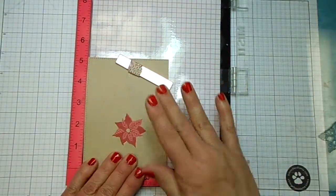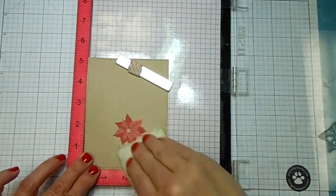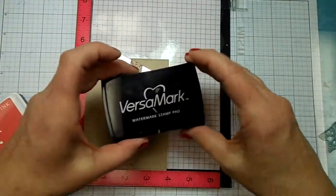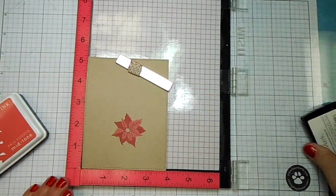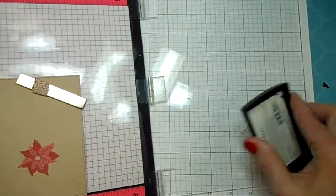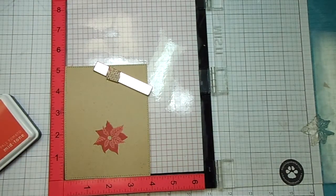And we're going to stamp that with VersaMark ink after we use our powder bag. Always, always use that. After you've got all this work in, you hate to ruin your flower at this level. My VersaMark pad's a little dry, so I spent a little extra time pouncing around there.